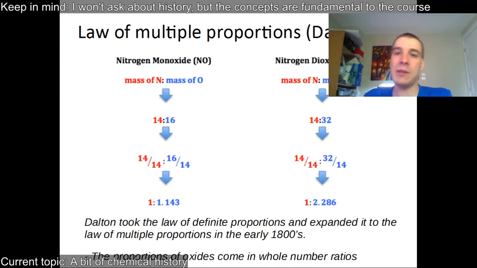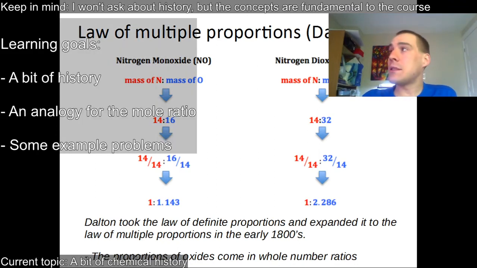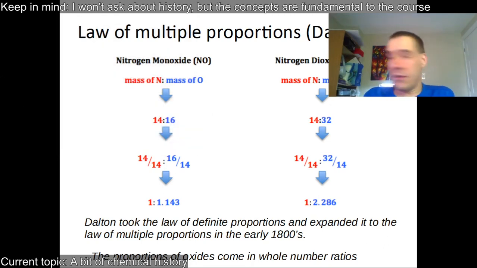There was this 100-year period where chemistry just went nuts. A lot of it had to do with the invention of electricity, actually, because electricity made chemistry a lot easier. So that's kind of cool. So that's all of our history there. We're going to talk about the mole ratio now, right? That's our next thing, an analogy for the mole ratio. So I'm going to pause and get that set up.